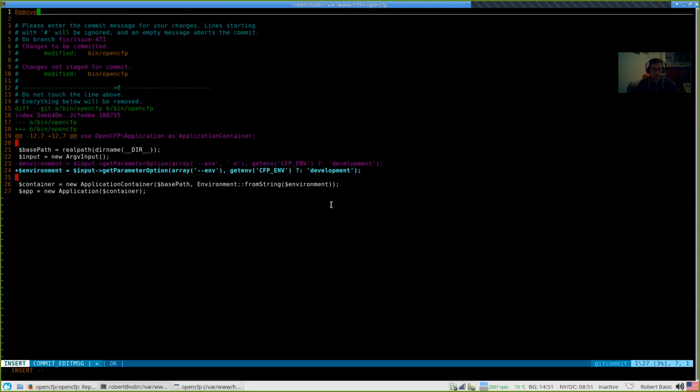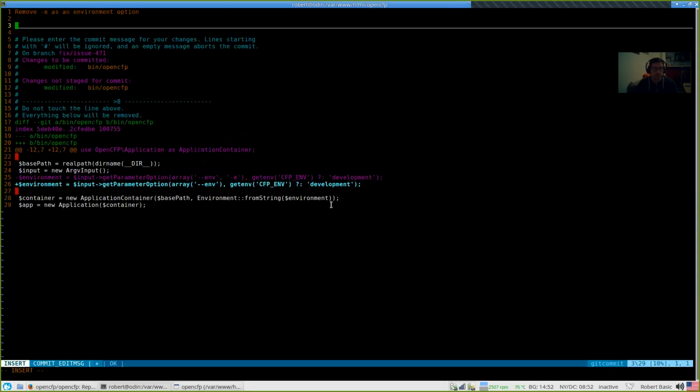So remove -e as environment. How to word this commit message? Remove -e as environment option. Okay, that should do.